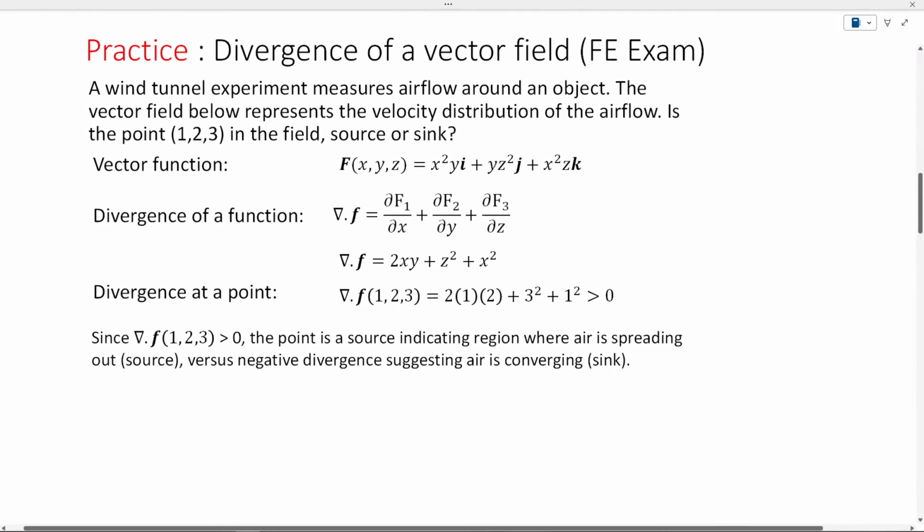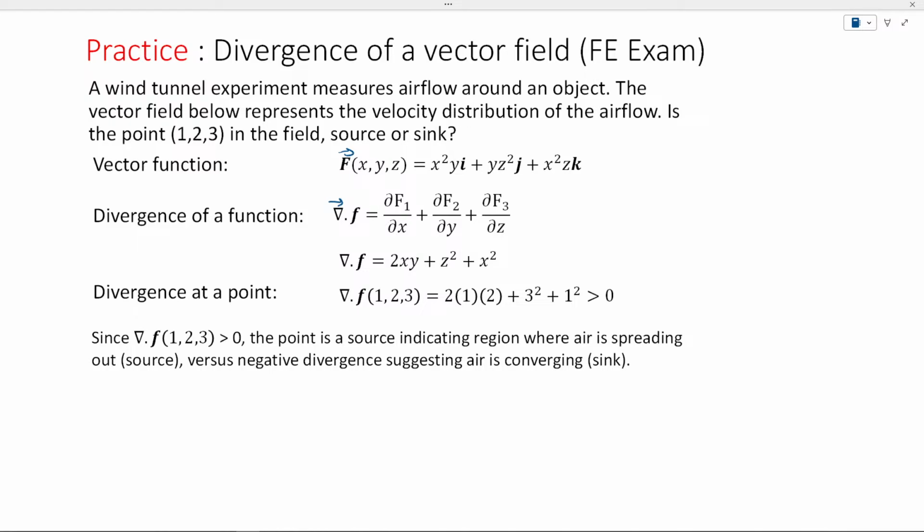So this is the gradient; now the divergence of a vector field. What does the divergence do? The divergence takes a vector function. See, this one here is in bold font, which means that this is a vector. We know that this is a vector, and with the dot product of two vectors, you get a scalar.